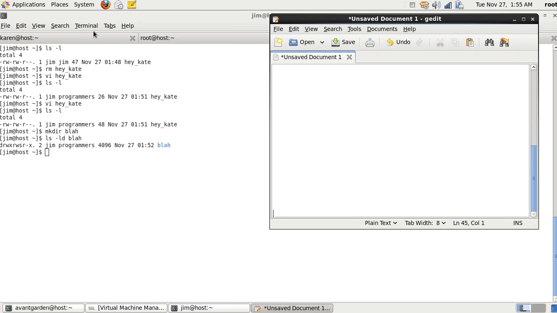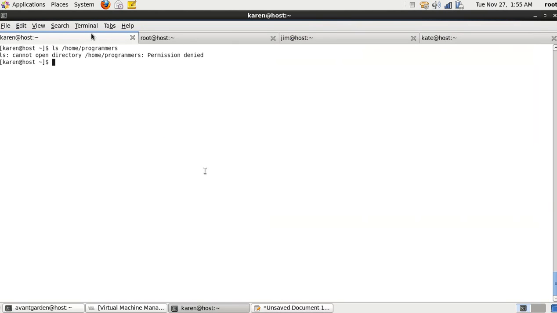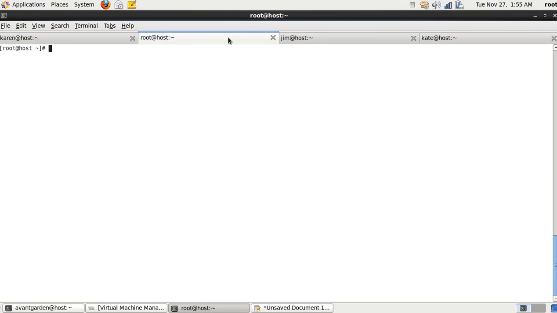Okay, so root and Karen. Got a couple other things we want to look at here. Remove file 1 from Karen's directory and say ls, and I've got nothing in here, and I touch file 1, and I come over here as root, clear, and I remove file 1 if file 1 exists. It doesn't, so I touch file 1.